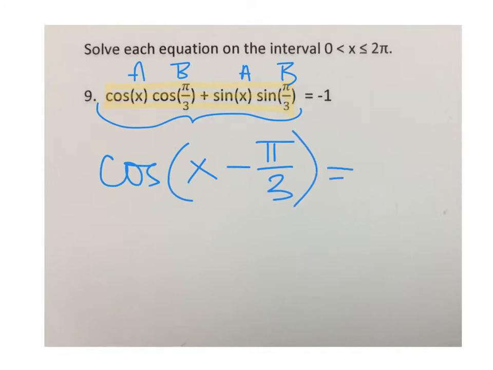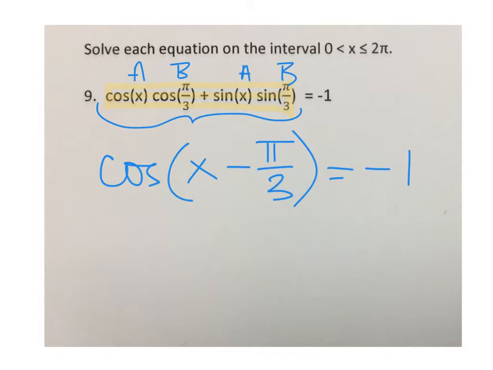Okay, so normally you're given a problem like this, where you have two angles, and then you need to simplify it or find the exact value by plugging it into an equation. Well, here we're given the equation that you have to simplify to that identity. The cosine of the first angle minus the second angle, and that needs to equal -1. Okay, so there's the trick there, is replacing that long addition problem with a single cosine problem.